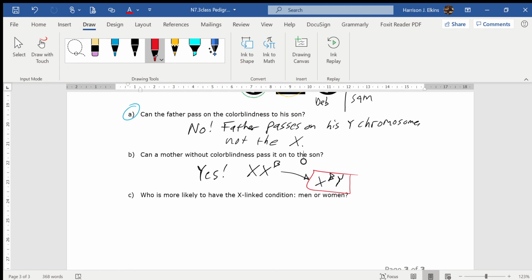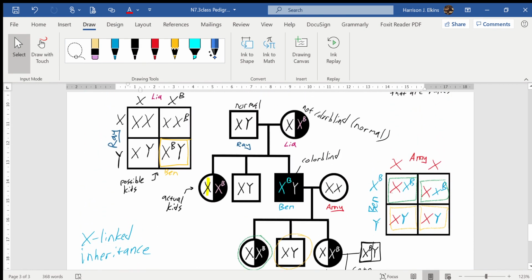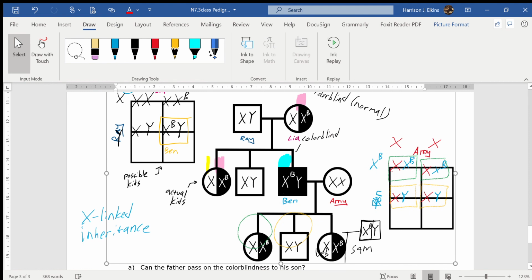All right. So what's more likely, men or women to have X-linked conditions? More likely you're going to have men, because men cannot cover up their X-linked conditions. Women can cover that up by inactivating it. Men can't. They're stuck with it. So let's say XY, XB, all right? Here, that's more likely, because here's a woman, and both of these women can inactivate one of their X chromosomes. And so they won't experience a disease. But if he has it, he's got to have it. So that's why in X-linked conditions, we see men having the disease and women not really too much.